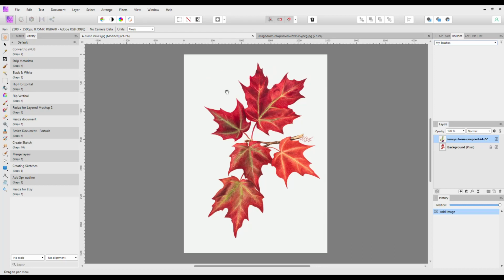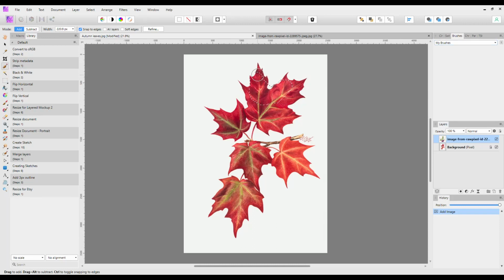So first of all, we have to select the leaves on the page. So we choose the selection brush tool, which is W for a shortcut. And the brush size we can take up somewhat, and if you remember, this is controlled by the square bracket keys, right hand one for larger brush, left hand one for smaller brush.